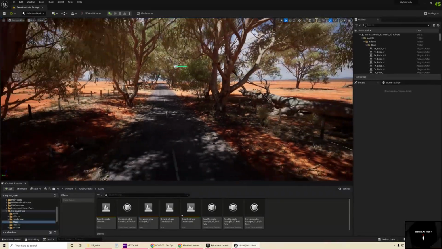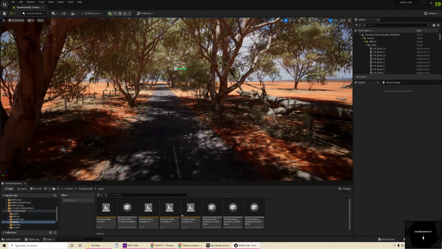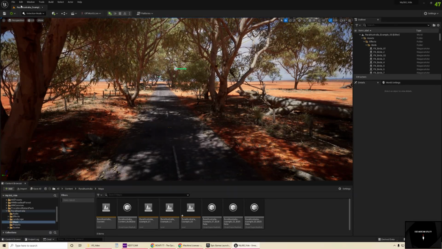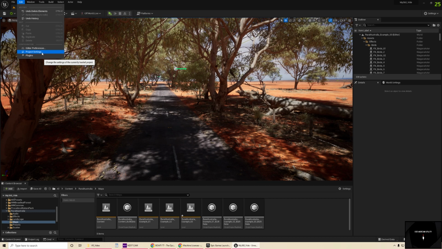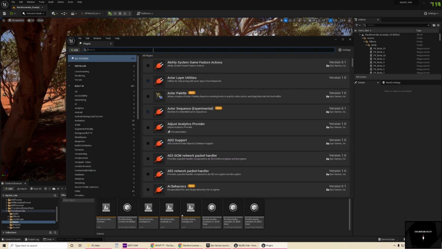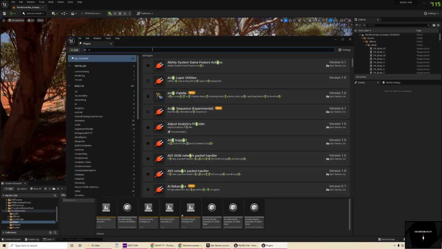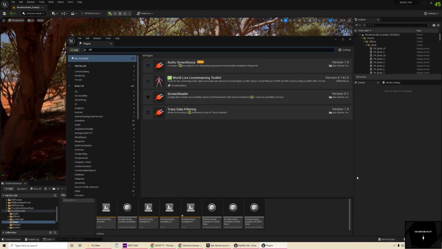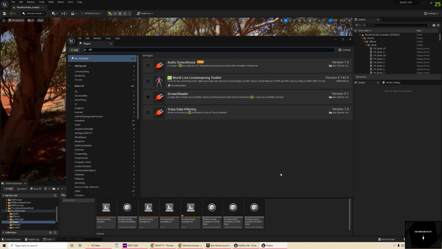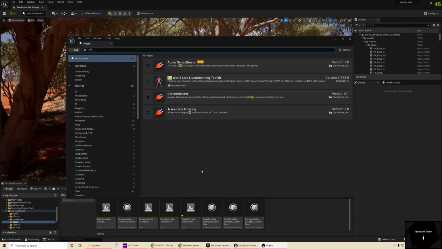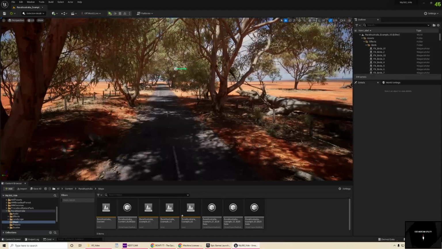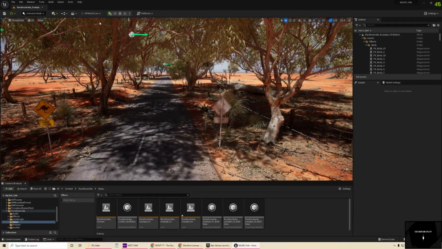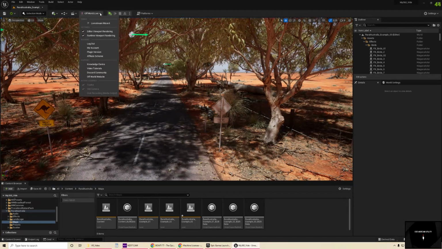Right, if you downloaded that 360 OffWorld, the first thing you have to do is go and edit, get your plugins, and then you search for the OffWorld. You tick it. When you tick this, you have to restart the project so the plugin will take effect. After you've done the plugin, you will get this window here.